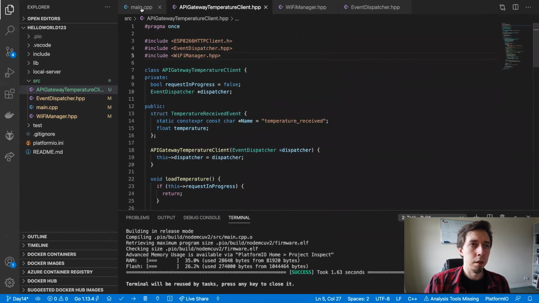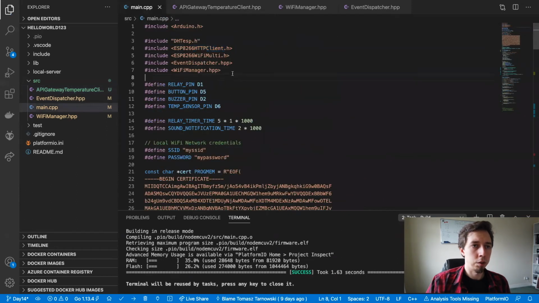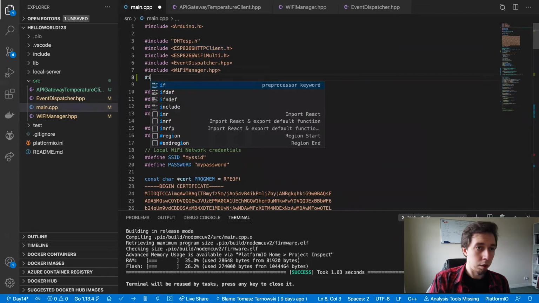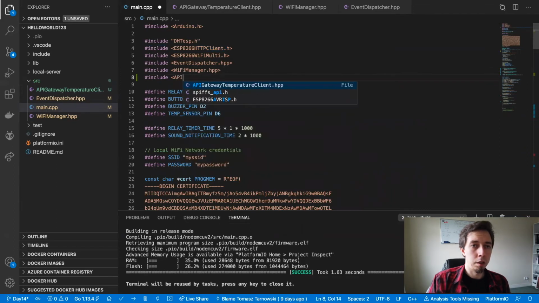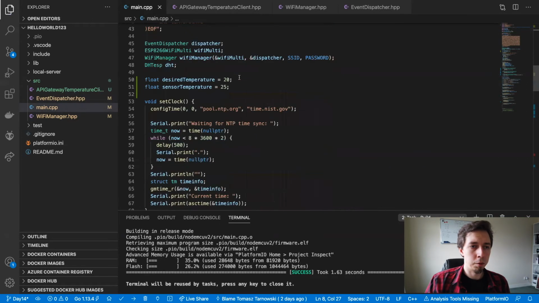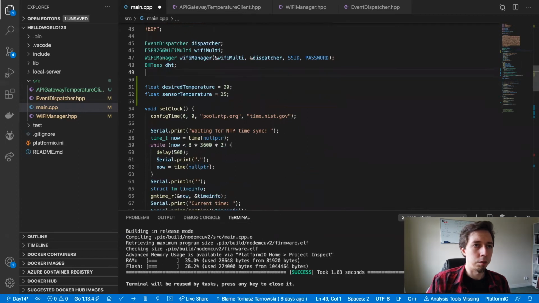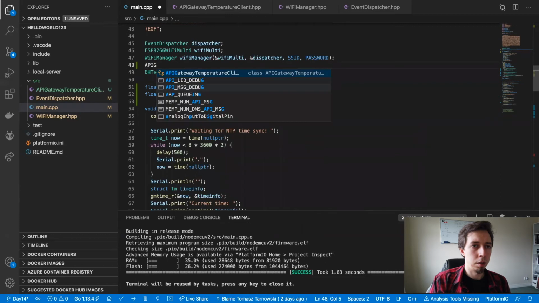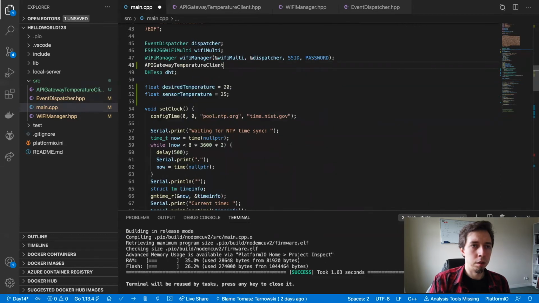And I think this is it. So what I'm going to do now is to include API Gateway Temperature Client, and I'm going to have to create an instance of it. So that's going to be API Gateway Temperature Client, and let's call it temperature client, and I think that takes only the EventDispatcher.